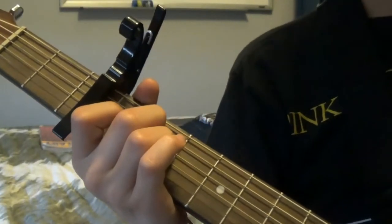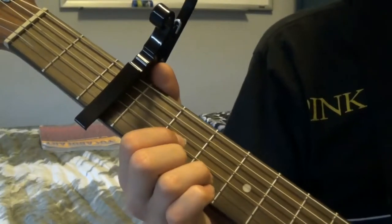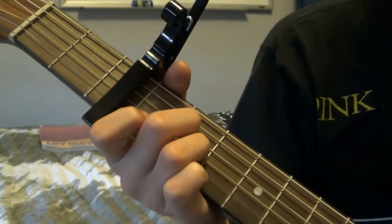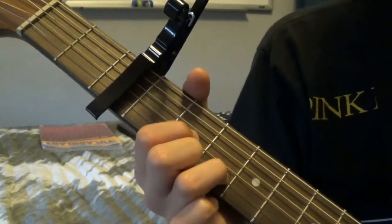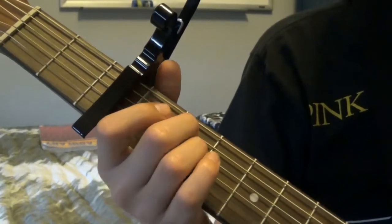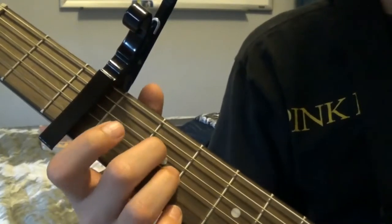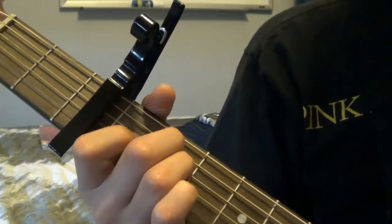Then when you get into the faster parts, you kind of strum the E chord once, and then three times on the D chord. Then add an extra one there. And then you go back to the E minor, D, then to the A minor, A major, E minor, back to the D. The 2nd time when you play it and from there on, you go from the E minor to the D. Then instead of going to E like you did the first time, you go back to the slower way: A minor, A major, E minor, and then D.